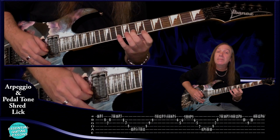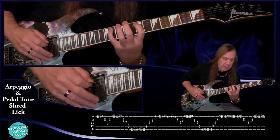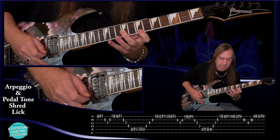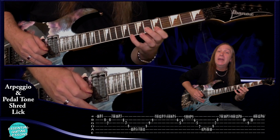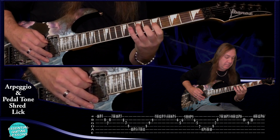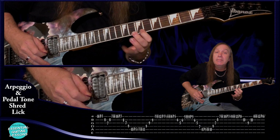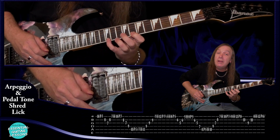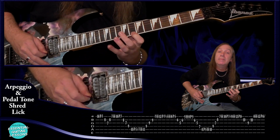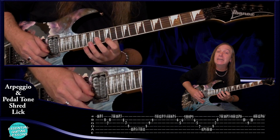So our G major. Our G major up to our E major. Back to an F major. Our G major to our A minor, then from there we're sliding up to the 12th fret. This is our second A minor.